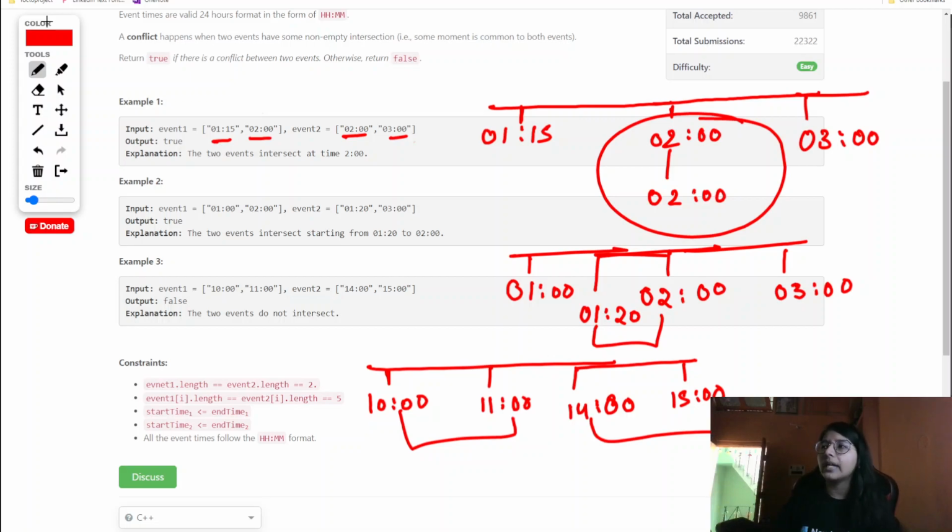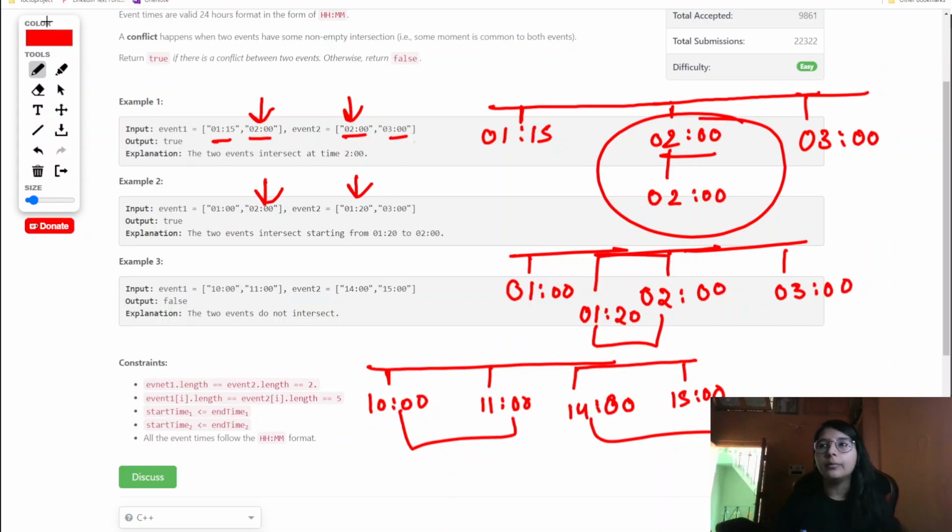If the ending time of the first event and the starting time of the second event are equal, then there is an intersection. And if the starting time of the second event is less than the ending time of the first event, then also it is an intersection.